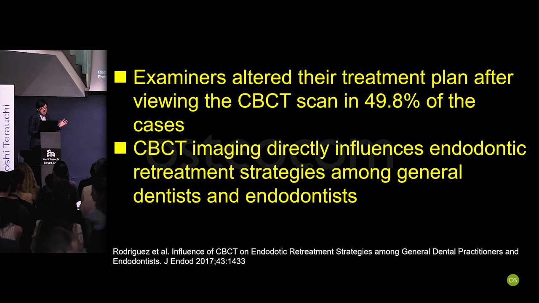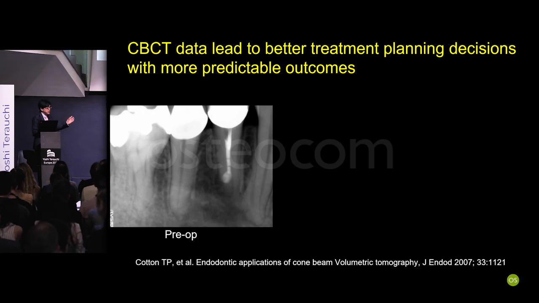And actually, CBCT imaging directly influences endodontic treatment strategy among general dentists and endodontic specialists. So it's very important to take CBCT, so you won't make any mistake. You don't have to change your treatment plan, because the treatment plan is very important to be successful. The treatment plan should be made based on CBCT findings, so you can be highly successful in whatever you do. And CBCT data lead to better treatment planning decisions with more predictable outcomes.